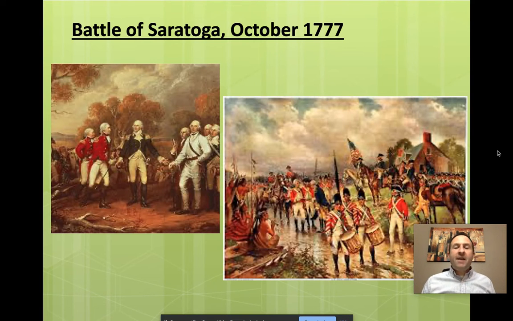Now, also after Saratoga, one more big thing happens. Even though the British think it's a fluke, they do begin to rethink their strategy. They say, you know what? We are getting bogged down here in the north. So we're going to abandon the north and head south into the more southern colonies where we have more support.